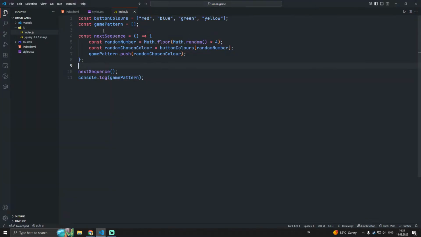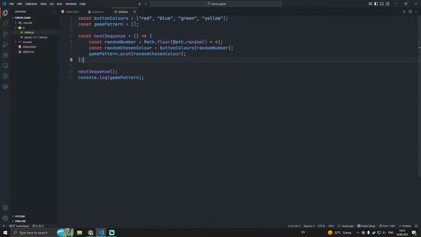And let me explain to you what's happening in here again. Maybe some people got mixed up and are like, oh, what's going on in here? So we have created a function called next sequence. We have created a variable called random number that stores random numbers from 0 to 3.